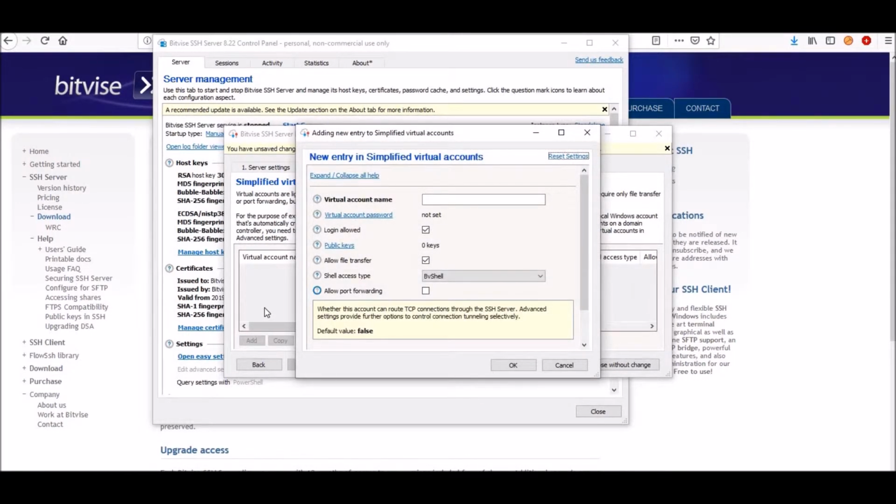Let's see, which one do I want to do? Never use this one. This is straight up for private testing. I'm on a private network.